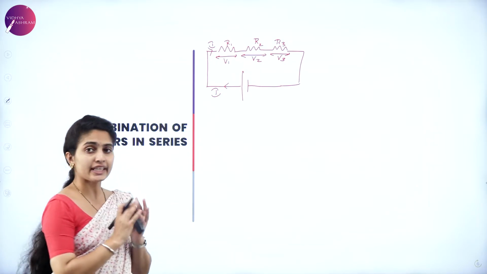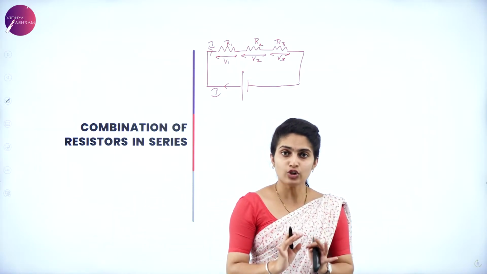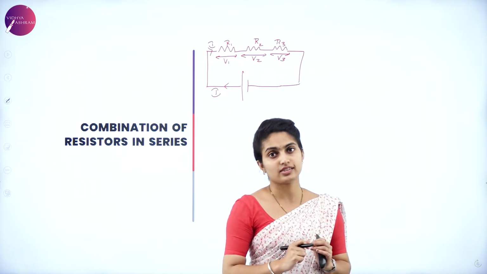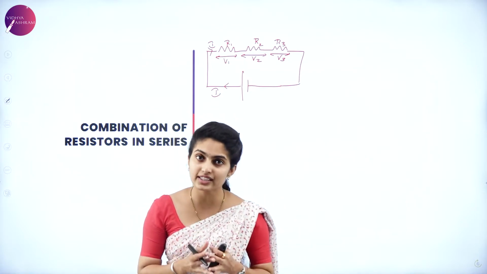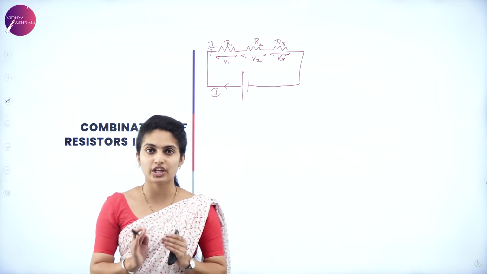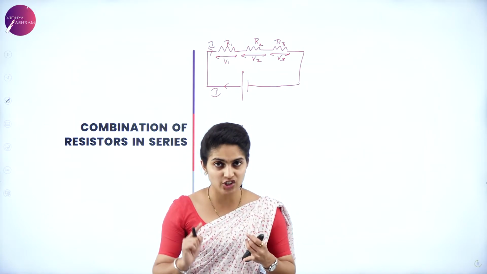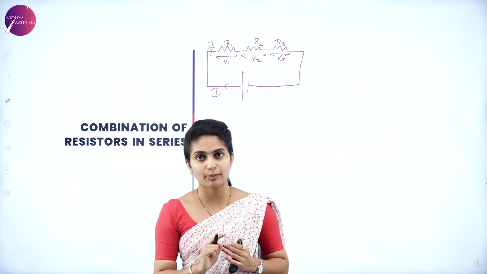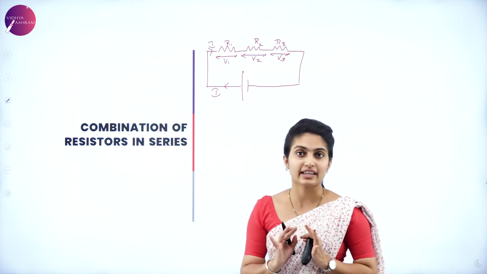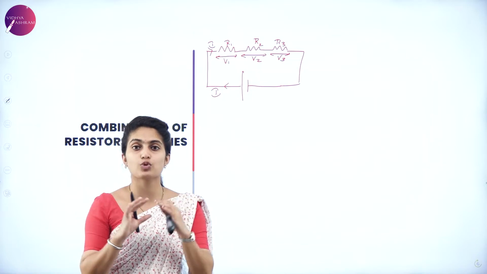Before calculating, we'll have to know. By looking at this diagram, you can say: consider a circuit connection in which R1 resistor, R2 resistor and R3 resistor, three resistors, are connected in series, which is externally connected to a cell of certain potential difference, call it V. Each resistor carries V1 potential, V2 potential and V3 potential. This is a sentence I framed myself just by looking at this diagram. Even you people can do the same thing, correct? That is just the description whatever you give.